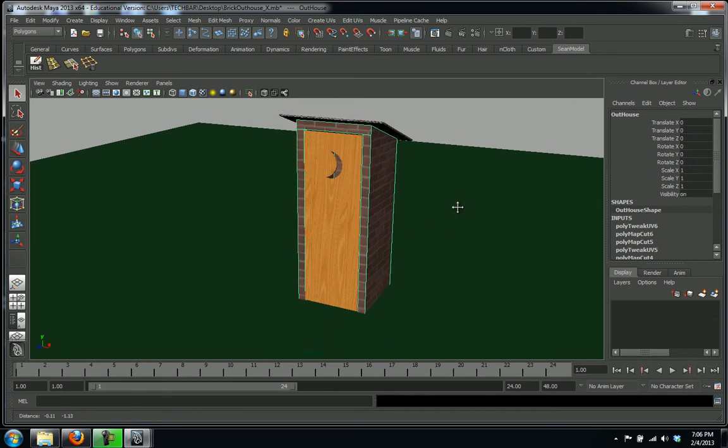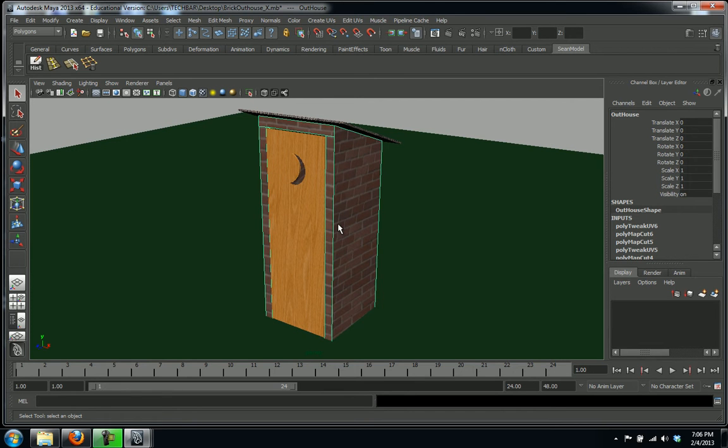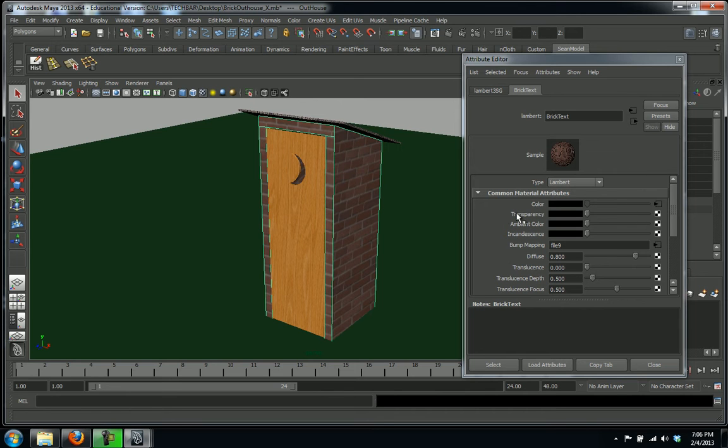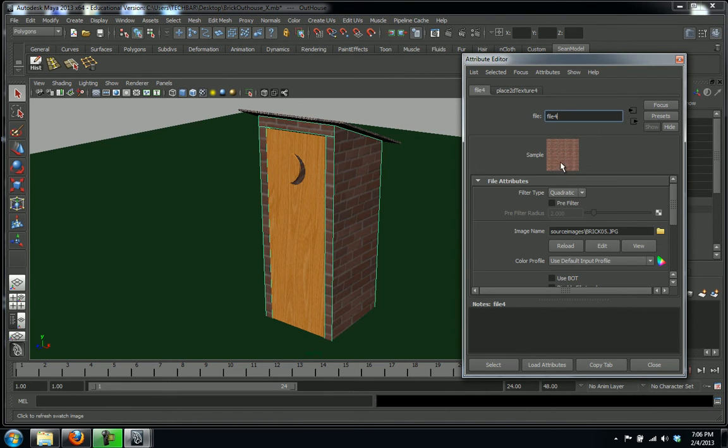So I'm going to click on the object. I'm going to right click into my material attributes here, and bring up the material attributes, and you're going to see that there's a color, and if it's black and it has this little arrow here, that means that there's an image file or a JPEG or whatever associated with it. And in here in the image name, where the folder is where you load it up, it's going to give you the path of where it's looking for that file. And you could basically go in and just remap that.